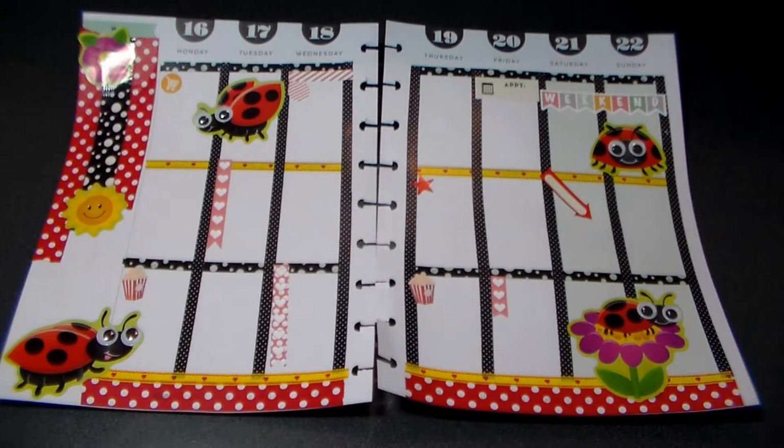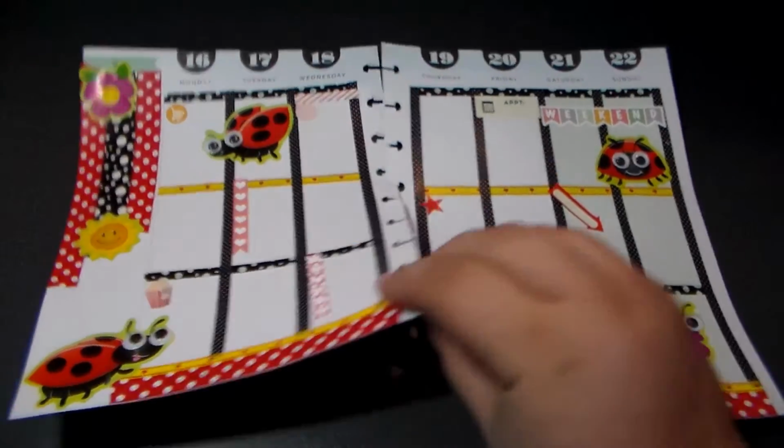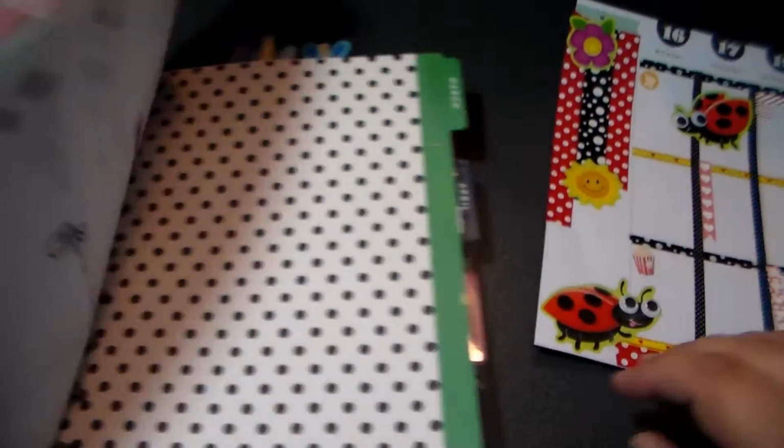And this is the finished page. I think it turned out so cute, and I love those stinking ladybugs. Oh my gosh, and their little eyes wiggle. So I'm just going to put it back in my happy planner.